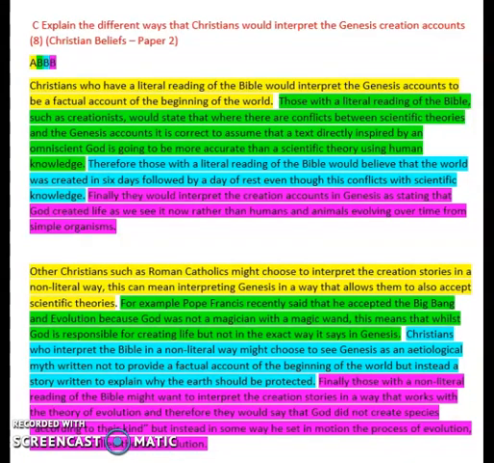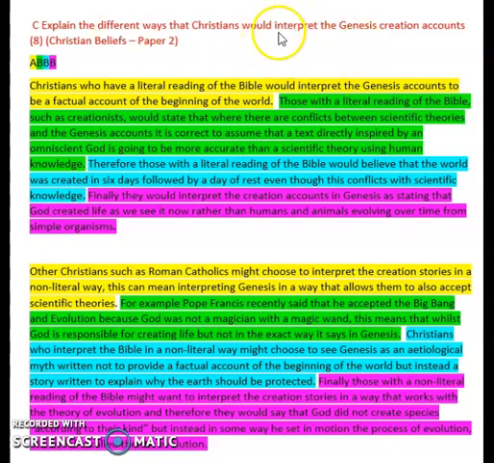So I have colour-coded my answer so that you can see where my initial answer is, and then my first back it up is in green, my second one is in blue, and my third one is in magenta. And you can see I've done the same thing for my second paragraph. Also notice that when I give my initial answer, I echo the words that are in the question. It might be useful for you when you read your question to box or underline or highlight the key words that you want to reflect in your answer.